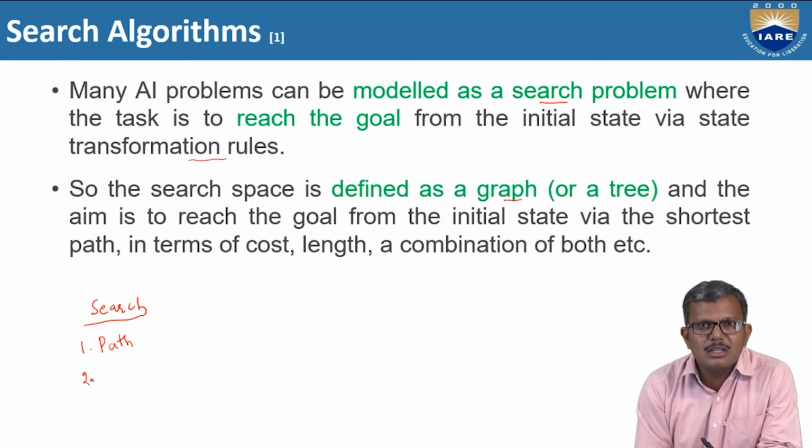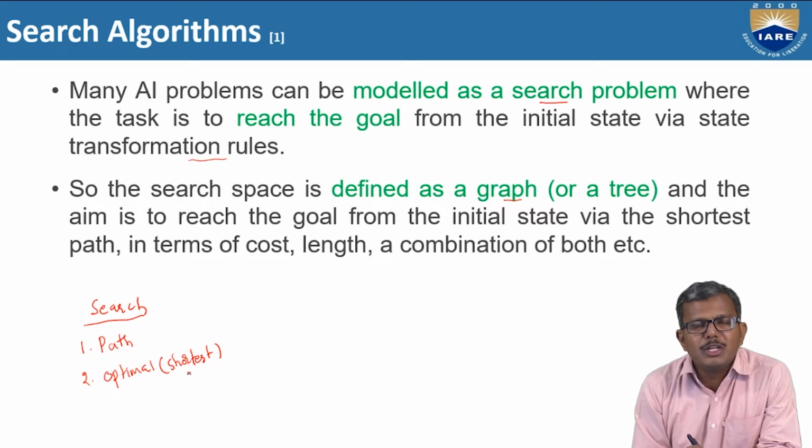Once the path is done, next we need to identify the optimal path. Here what do you mean by the optimal path? It is nothing but the shortest path. Means if you are able to identify the shortest path between 2 points, then we can say that we were able to achieve the optimal results. Means in the search process, a few algorithms just concentrate on the identification of the path, but they never concentrate on getting the optimal result, means the shortest path.